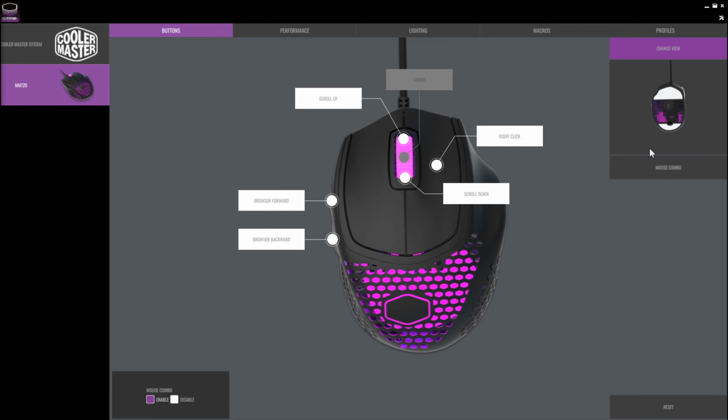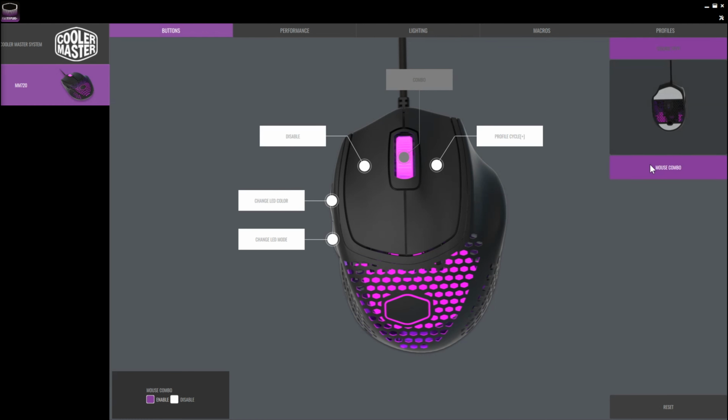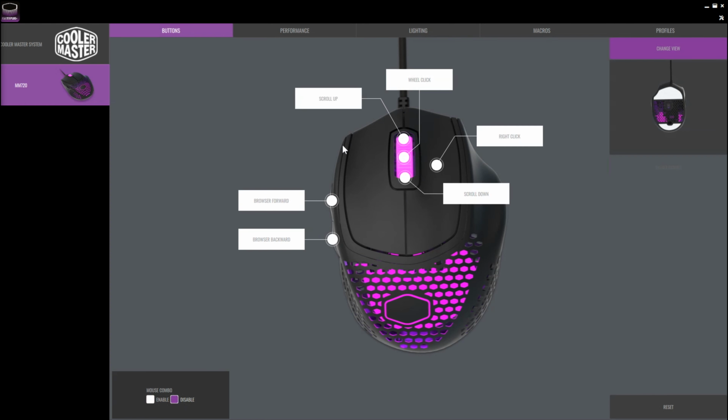On the right hand side you can click on mouse combo, and it lets you obviously change the other options. So when you're holding the combo button down, which is the wheel, it gives you another option, so you can change that to do whatever you want. So that's obviously totally up to you.